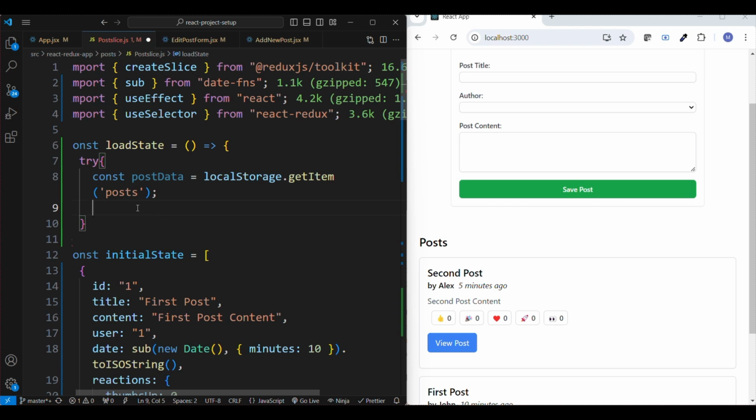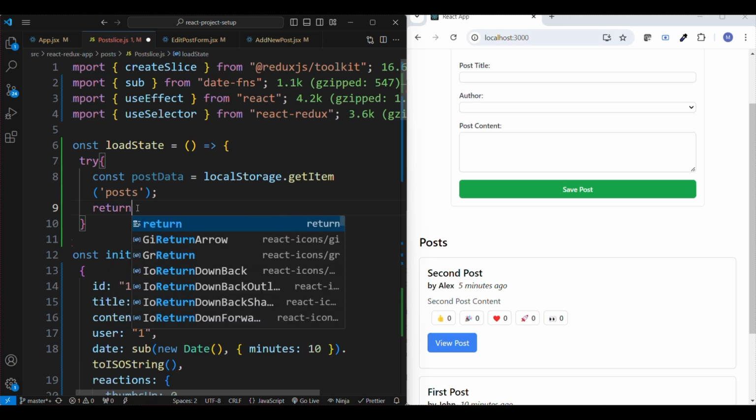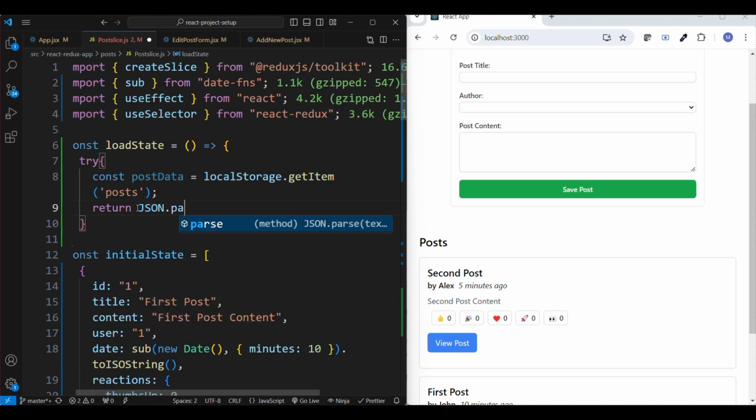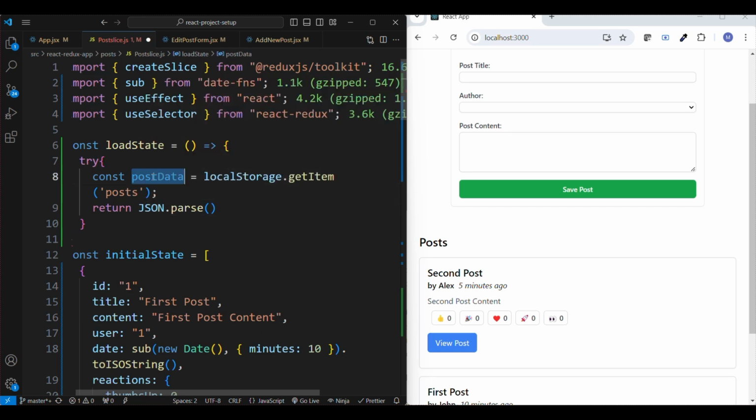Now, since we are saving the state into local storage as a string, we should convert it from string to JSON format. So for that I'm going to return JSON.parse. Before that we should add a condition that the post data should not be empty to parse it.